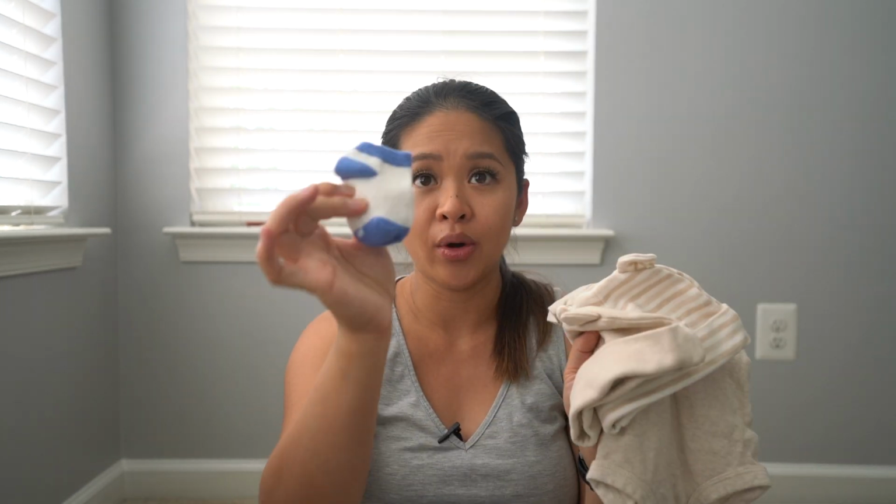So it's really hot right now, so I'm not worried about him being cold, but because he'll be in an air-conditioned car and the vent is over his head, I just want to keep his head covered from the cold air blowing on his head, because babies are very used to the warm amniotic sac in your belly, and then coming out, it's kind of a cold air environment for them. So I just want to keep his head warm. Onesies, beanies, and 1 pair of socks.